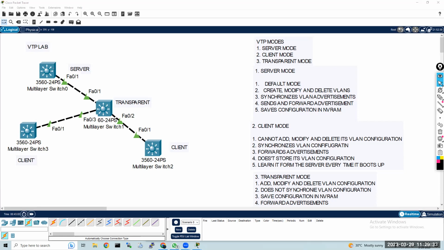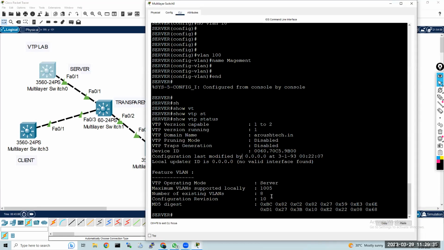Okay, so what is this, guys? Let me explain what this revision number is. We will take a break, guys. You want a break, right? Yes. We'll take a 10 minute break. Meanwhile, guys, please Google it, do the homework from your side. What is this number of existing VLANs? I want to know what this configuration revision is. When I come back from the break, you should be able to answer that.